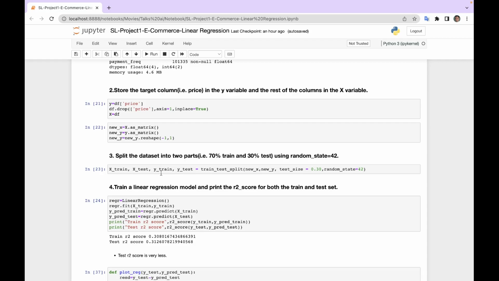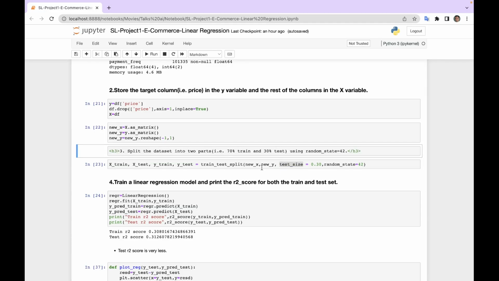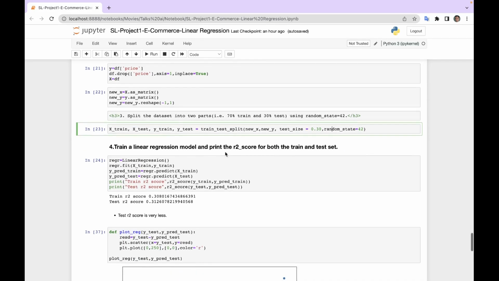So X train, X test, Y train, Y test. We are using train test split here with new X and new Y that we are providing. And for test size we again pass 0.30, meaning 30% for the test set, so the remaining part goes for training. Now the random state we pass is 42, as suggested.